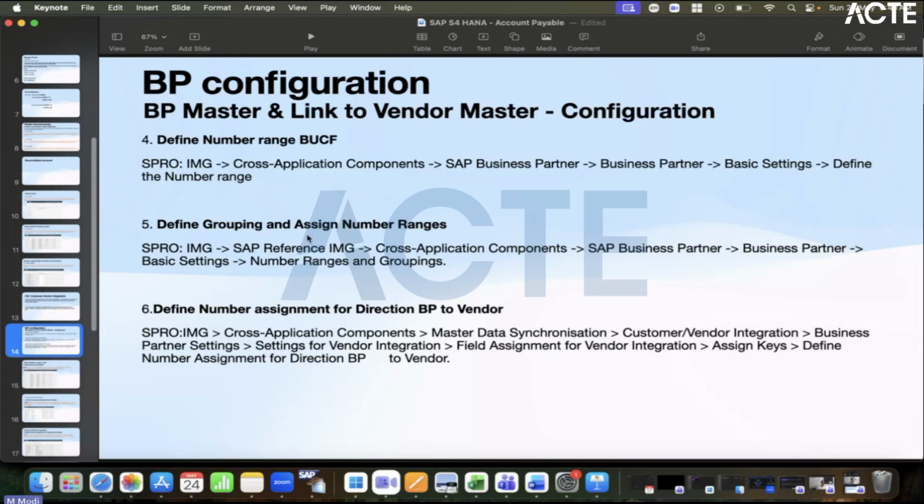There are also three steps here. Like we have created the vendor master group, in a similar way we have to create a BP group as well. This is not under the FI module; it comes under the cross application component.